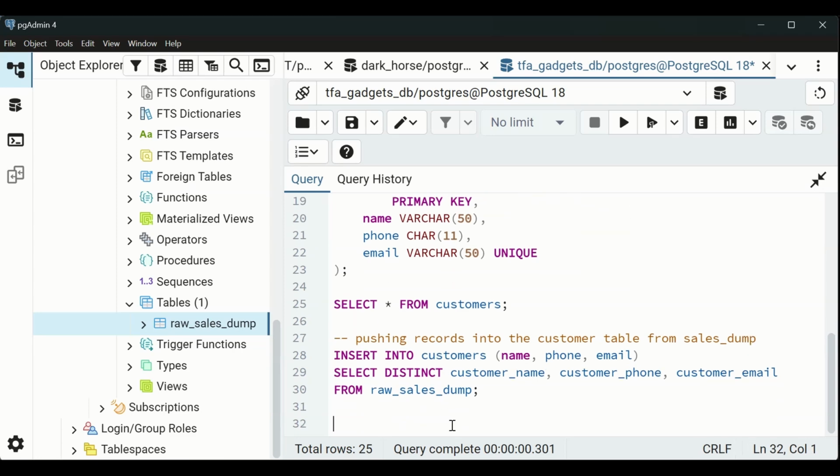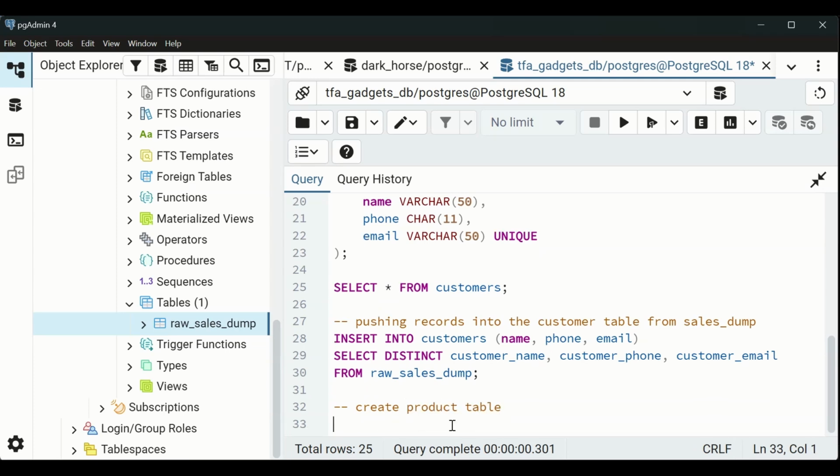Nice. All right, the next thing now is to what? Create product table.